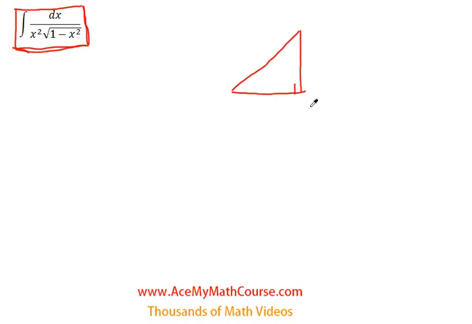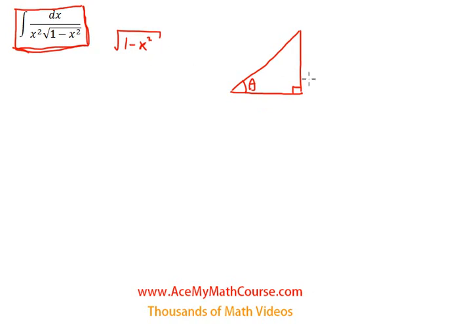So, oh, that's a terrible looking triangle. Can I draw straight lines? Well, this is a little bit better, I guess. So here's what I'm going to do. We have x squared over the square root of 1 minus x squared. And this here, the square root of 1 minus x squared, makes me think of Pythagoras.